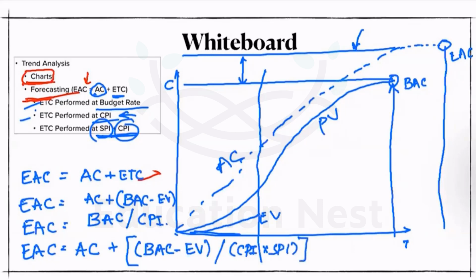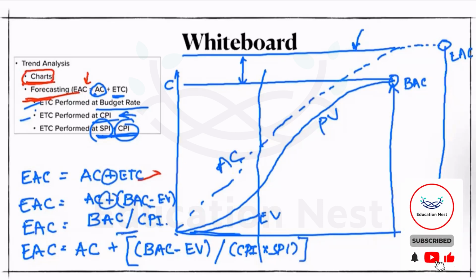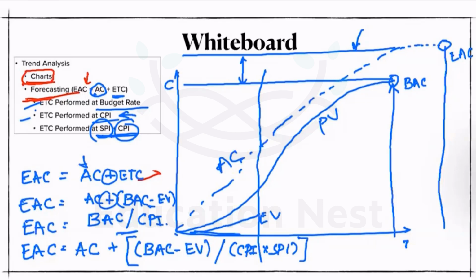So in this class, just don't remember these things. You get these formulas very easily in the PMBOK guide. You can find it. It is not difficult to find. Just remember these things by heart. You can see these are nothing but additions, subtractions, divisions. What is important for us is to learn the definitions of it, right? So we just have to remember what is the ETC performed at budget rate, right? So ETC performed at budget rate is nothing but AC plus BAC minus EV. So these things, you have to learn it by heart. Unfortunately, there is no other go. There is no shortcut. As much as you learn it, it is as good as it is for us.